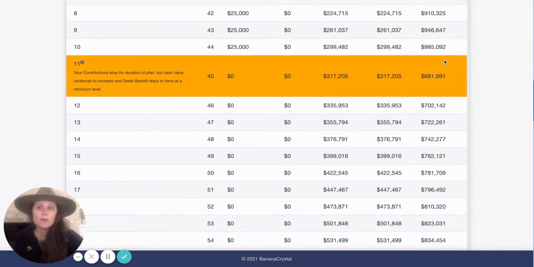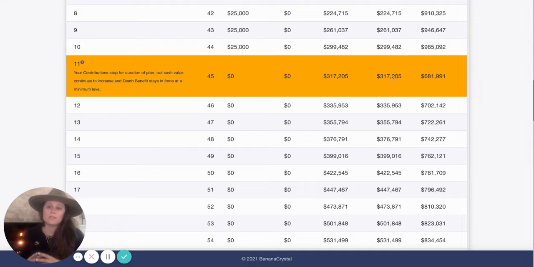So you'll notice here at year 11 a pretty significant reduction to the death benefit, and that's due to the fact that we are really taking that rubber band down because there's no longer a need to accept more contributions into the plan. So we do what's called a structural reduction of the death benefit to the minimum level relative to the cash inside.